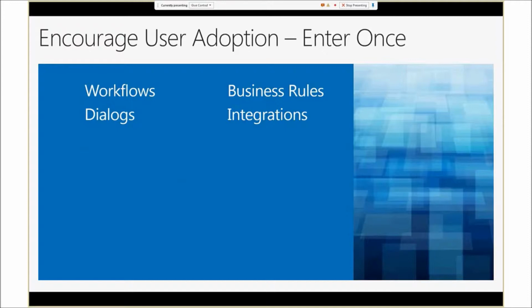So enter once. How many times have you had to do duplicate entry into different systems, and now they're all laid out differently? You have to remember the different ways to do it. If you enter it in once, you can push it out. You've standardized how the names are formatted, how addresses are formatted, how all the different information is formatted and laid out. And the nice part is people are going to one place to do all their tasks and chores, and you can reduce your licensing costs because now they don't have to have a license to get into all these different systems.